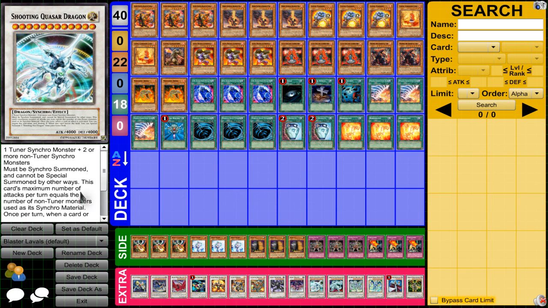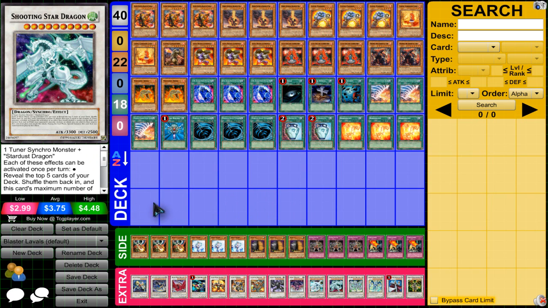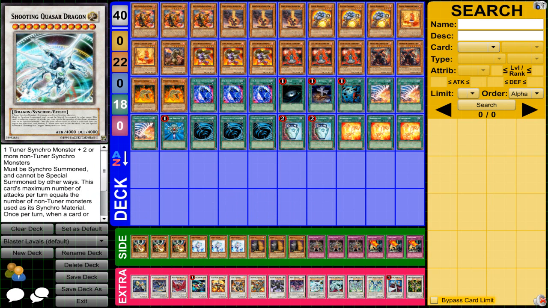And Quasar is usually a game ender. It's very hard to beat him, and even when he leaves the field, you get a Shooting Star Dragon from your deck, so that's kind of crazy. Yeah, Quasar can usually decide the fate of the duel, and a 3-card Quasar is just insane. Now I'll move on to the extra deck.